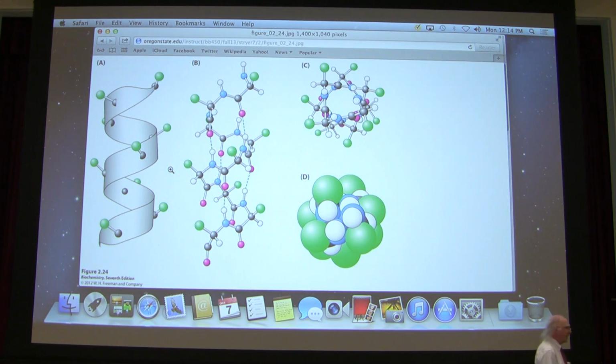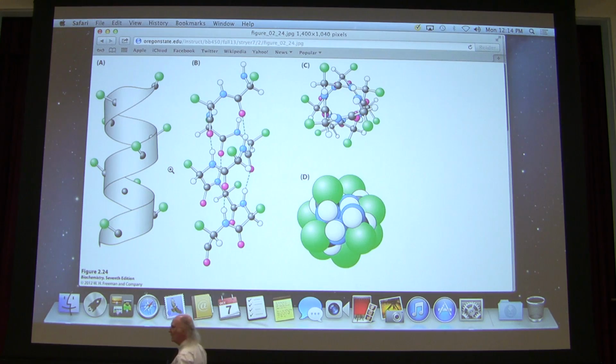The forces that stabilize an alpha helix are hydrogen bonds. Hydrogen bonds stabilize an alpha helix, and you can see them in this structure here as little green dashes. These little green dashes arise between amino acids that are about 4 to 7 amino acids away. That's less than 10. Notice that the definition I gave you said it's a regular repeating structure. What does that mean? Well, a coil is a regular repeating structure. That's what this alpha helix has. That's what this is trying to portray.